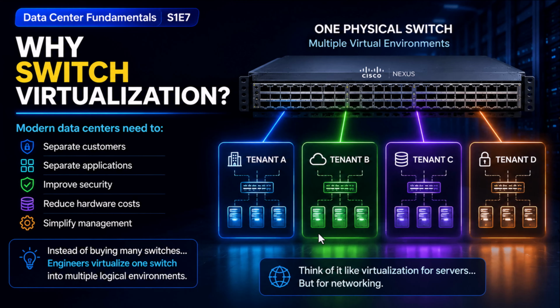This means one physical device can provide multiple logical networking environments. Each environment can be used by a different customer, department, or application. For example, tenant A, tenant B, tenant C, and tenant D can all share the same physical switch. However, their traffic and configurations remain separated. The main reasons for using switch virtualization are network isolation, better security, lower hardware costs, and simpler management.